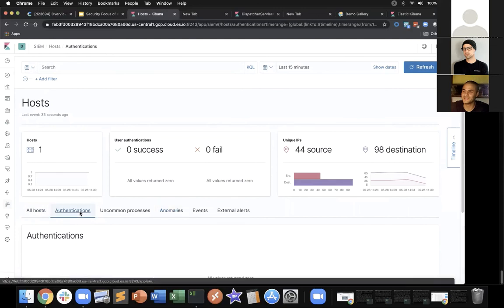Any authentication requests to that host, if you have any success or failures, you want to be alerted, especially since a success could be a key point of interest depending on who the successful authenticator is. An example of that would be someone who had their username and password stolen or otherwise taken without their knowledge.